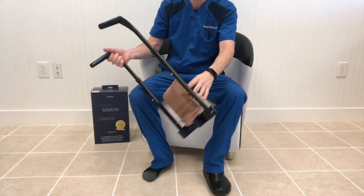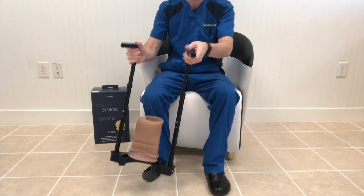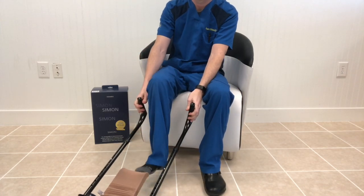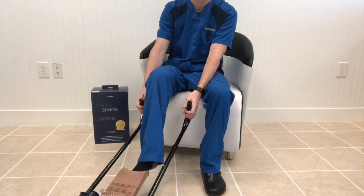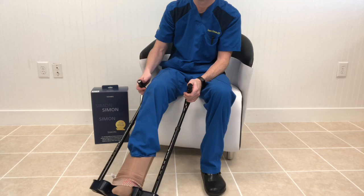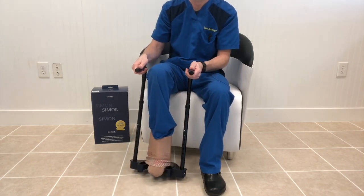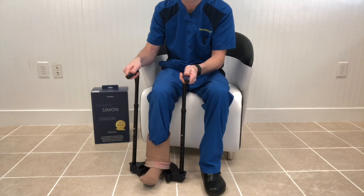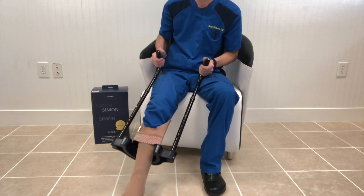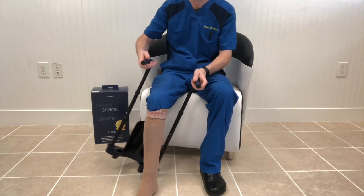So now you want to adjust the handles to the length that you desire. Once you've done that, you just stick it out. Depending on how much you can point your toes, you may need to lay the device down somewhat towards the floor like this, or far away from you. That will keep you from having to flex your ankle quite as much. There are two ways then to continue to push. You can either pull like that, or you can push down towards the floor like I did there.